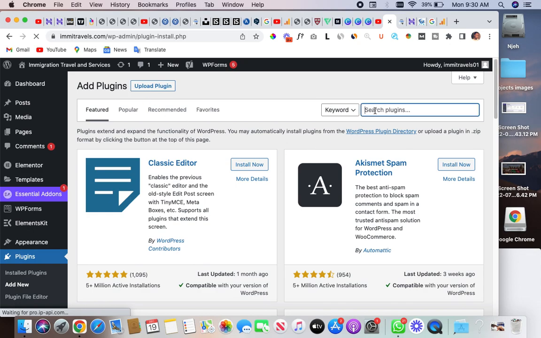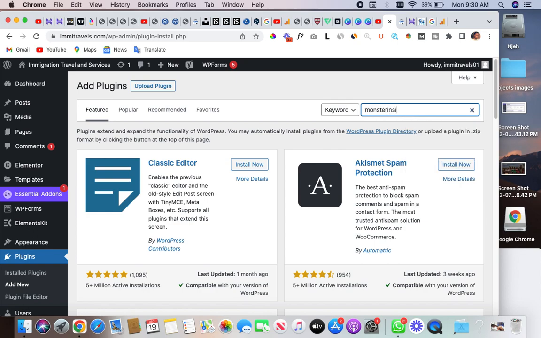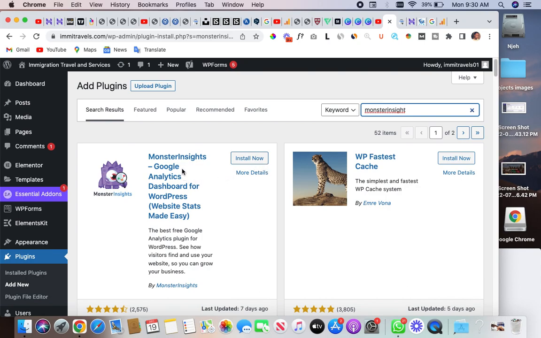Then we need to search for Monster Insight. All right, so you see this is the plugin here, Monster Insight, Google Analytics dashboard for WordPress websites made easy. So we need to install that plugin.